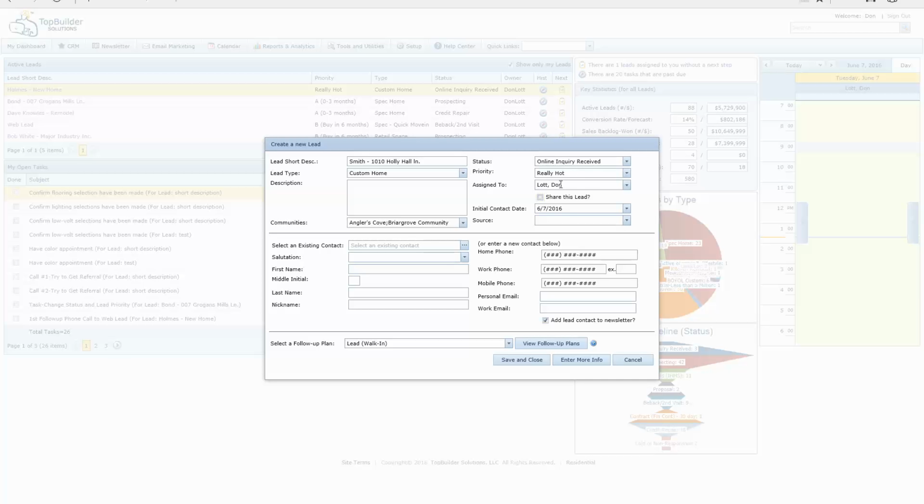The next two things you see here are status and priority. Now these are important. Not only do they represent the sales process, but they're also switches that help us automate Top Builder solutions for you. When we see those tasks that I had past due, keep in mind I didn't go in and type those in by hand. I didn't do that legwork. I had a follow-up plan that automatically gives me a set of steps to get through a certain step of my sales process. Now that's what this would represent. When I look at my status in this drop-down here, I'm looking at my sales process. If I go through and map my sales process and I have 15 steps in it, I should have 15 steps here.